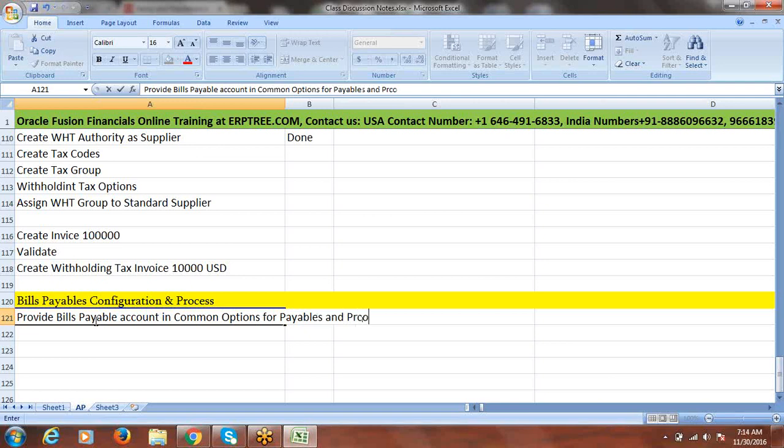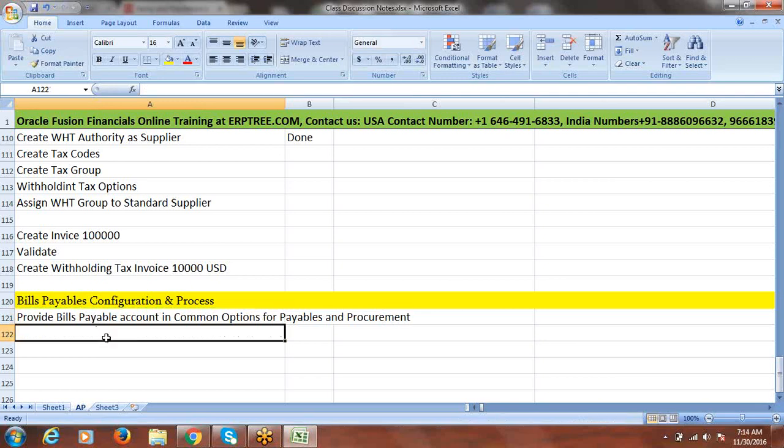We have this setup, which is equal to financial options. We already completed common options configuration. Since the bills payable account is not mandatory, we didn't provide it. Now we are going to work on bills payable, so we'll do that setup.